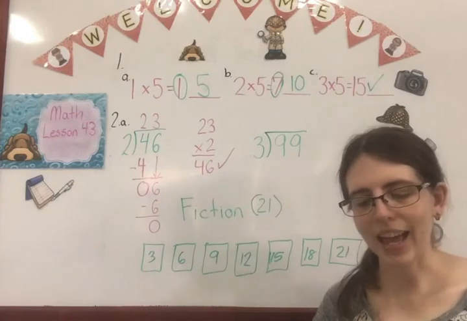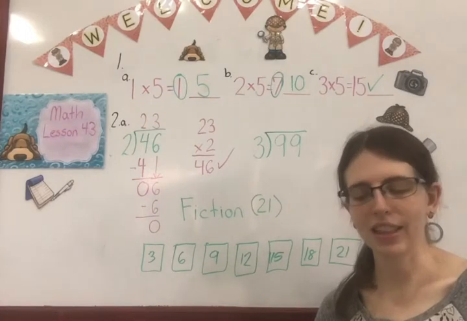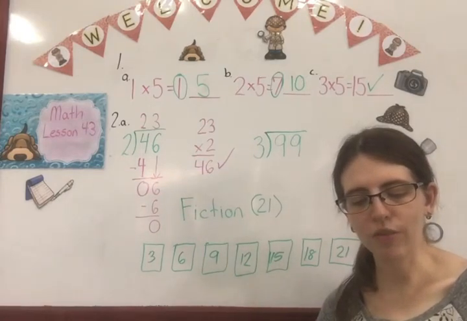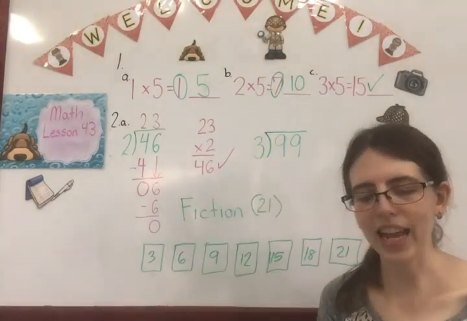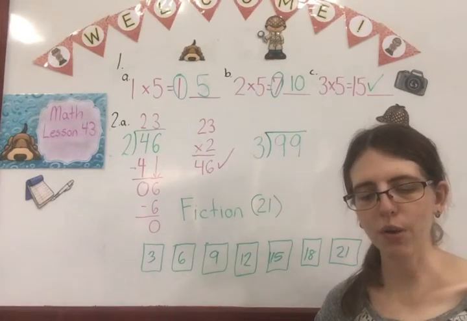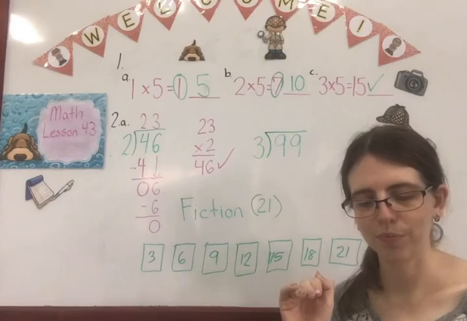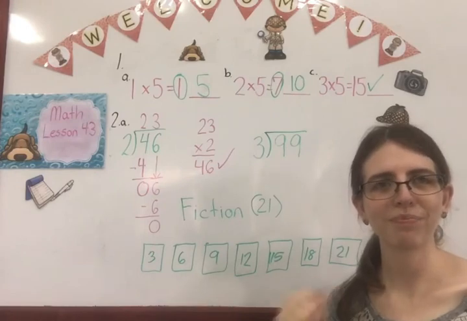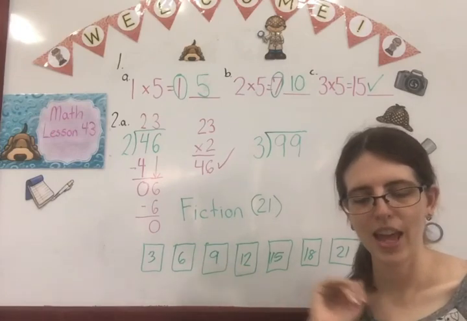Then number six says, study the table that shows how many states chose each bird. Use the data to complete the bar graph. Color in the bars when you are finished. So they've done the first one for you. You have that table there that says the birds and the states. So the chickadee, there's two states that chose the chickadee. They show you over there on the bar graph, the top line says chickadee. And they've drawn a bar that goes to the number two. So under that you'll write bluebird. How many states chose the bluebird? Two. So your bar for the bluebird will go to the number two and then finish the rest.